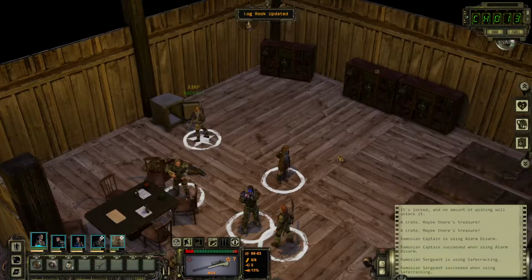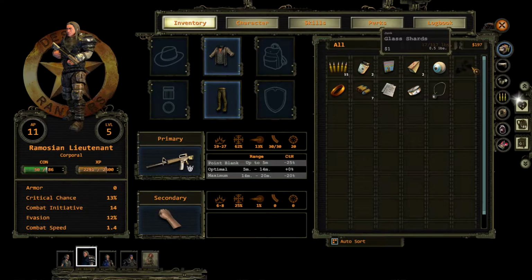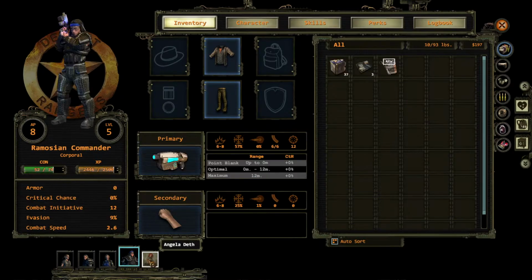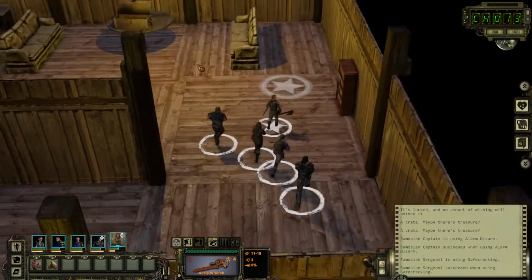Alright. A knock to Jezebel. Alright. Jezebel, I lost your diary in a card game. My bad. I have a sure bet to get it back. Be back soon, Dad. Oh my god, your father. Nice! Who would have thought? Who would have thought, right? A blade of. Okay, whatever that is. Unbelievable. Just unbelievable. But yeah, what can you do, right?